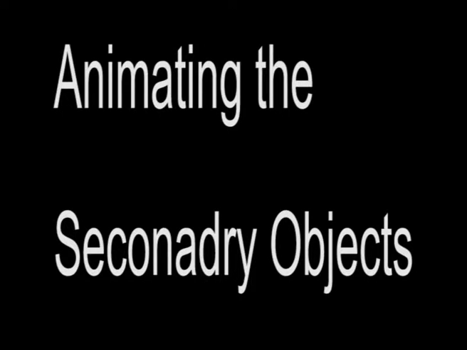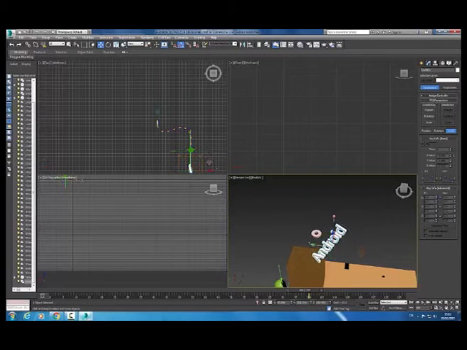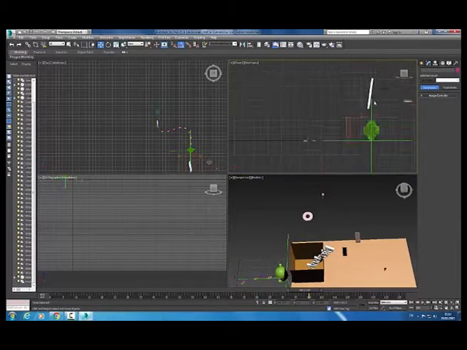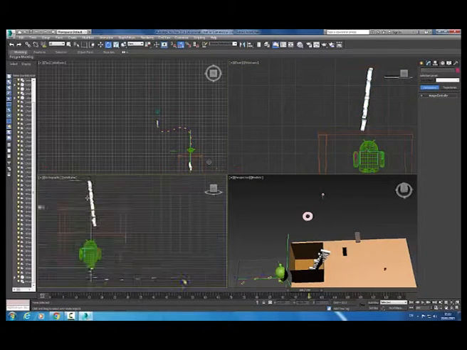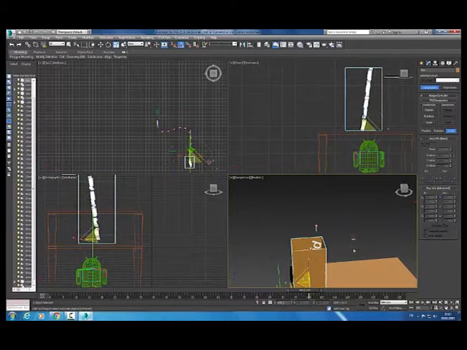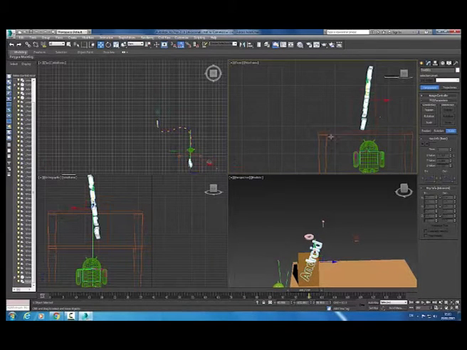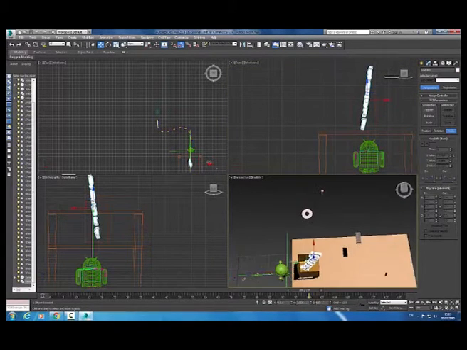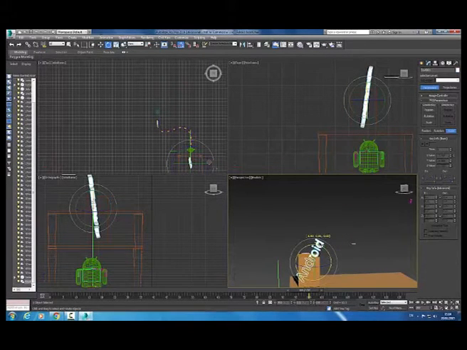This stage of the project is where I actually animate the box being knocked over and the objects falling and tumbling out onto the table. Now, how I did this is I just made all the objects first, which I've talked about before. Then I placed the objects in the box, and then I linked them to the box. So when the box moves, they stay in their position in the box, but they move with it. And then very simple to do, animating the rest of the objects falling out.